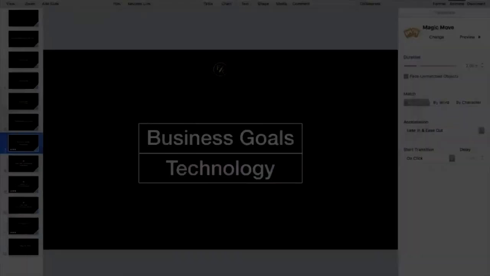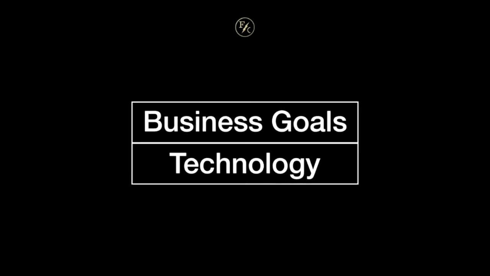The concepts are fairly simple, but there's a lot that goes on in the background. And as this slide demonstrates, business goals and technology are constantly changing. So how do we align two moving targets so that we're being as efficient as possible? That's the goal. So I'm going to go through a very high-level summary of what this looks like.